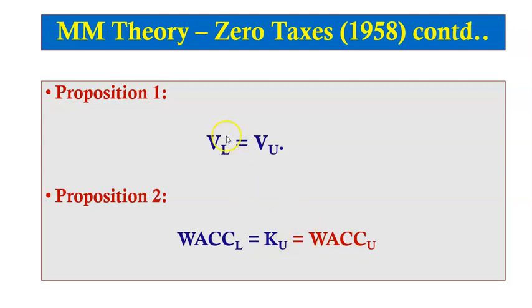So basically, the levered company here has borrowed money and has debt in its capital structure. The unlevered company is 100% financed by equity. The argument is that if there are no corporate taxes, the value of a levered firm should be equal to the value of an unlevered firm. And in that case, the WACC of the levered firm should equal the cost of equity of the unlevered firm, which is also equal to the WACC of the unlevered firm as it has no debt in its capital structure.